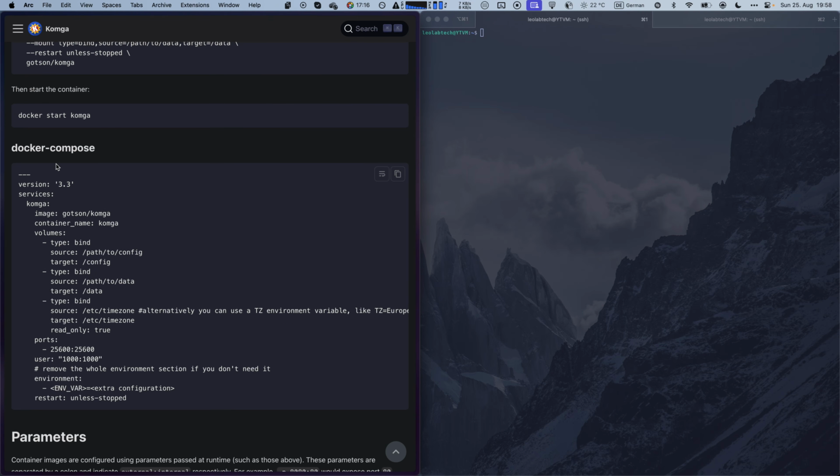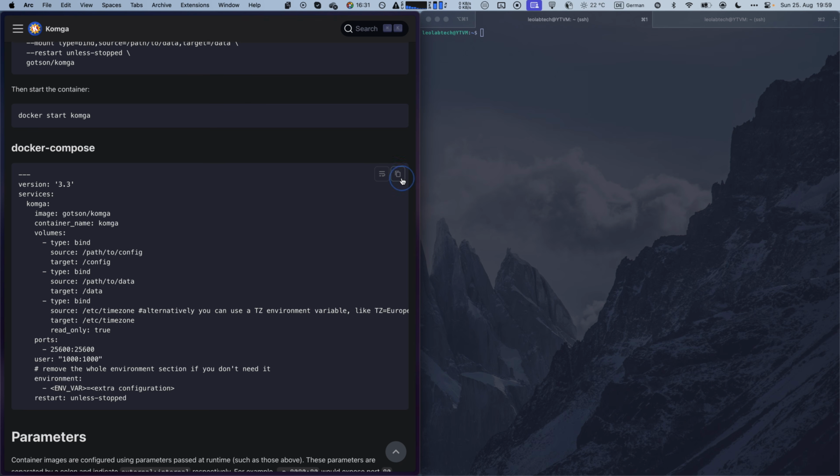Alright, so we're going to be inserting this service right here called Komga into our Docker Compose file. If you've never created a Docker Compose file, I'll do that in a second. If you already have one, you probably already know how this works, and you can just add this to the list and make some changes to it. We're going to have to be changing three major things. The first thing is adding a configuration directory to contain all of our settings and configuration data for Komga. Then we're going to have to bind the folder that contains all of our manga to the data folder within the container. And last but not least, change the user ID to the ID of the user that has access to the manga. So I'll walk you through all of those things.